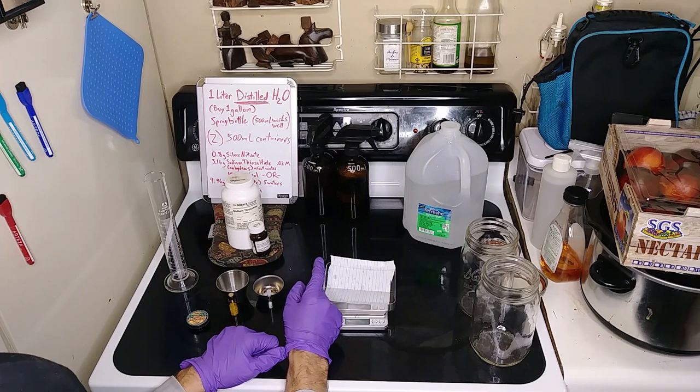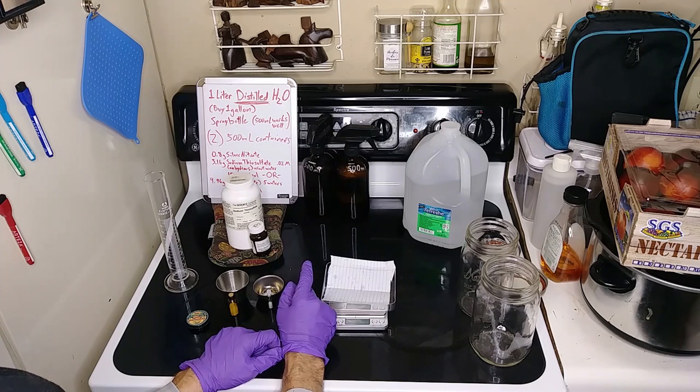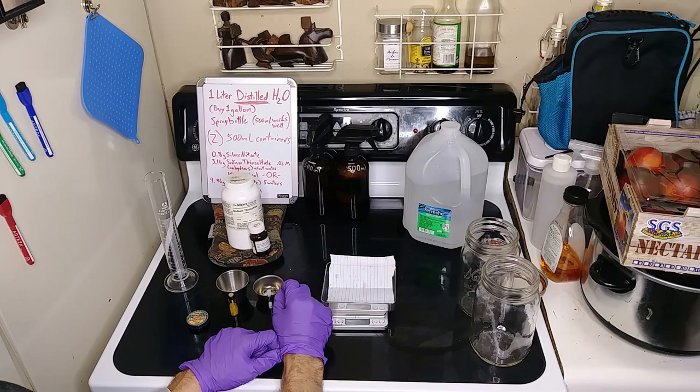Next up is your sprayer. You can have any size or type — they're all acceptable — as long as they can get a non-viscous fluid, much like water, to blow out the nozzle and spray into a spread spray pattern, you're fine. I started out with a cheap little plastic one that only held about 50 milliliters. After a couple years of using it reliably, I felt like I needed to upgrade to glass bottles into the 500 milliliter because it makes it easier to measure out.